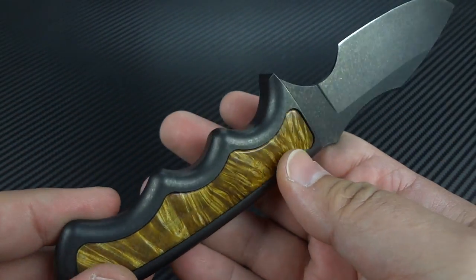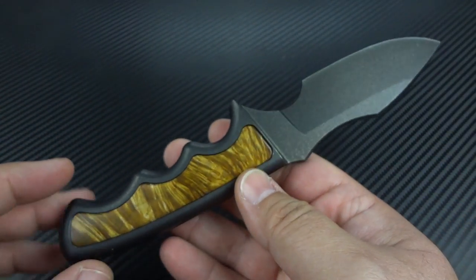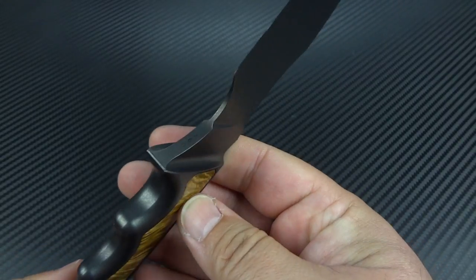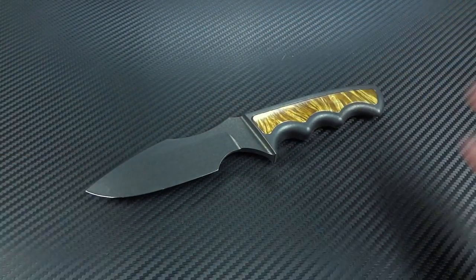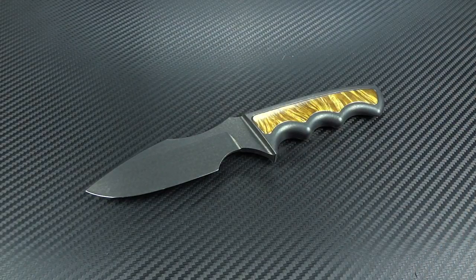Now I'm certain I'm going to have more in the future, and this particular knife right here has inspired me to make one myself at some point. So I don't think it'll be the last, but it definitely is the first, and right now the only. What we're looking at is the model 1601 from knife maker Kenneth George, and he goes under the DBA of Keg Knives.